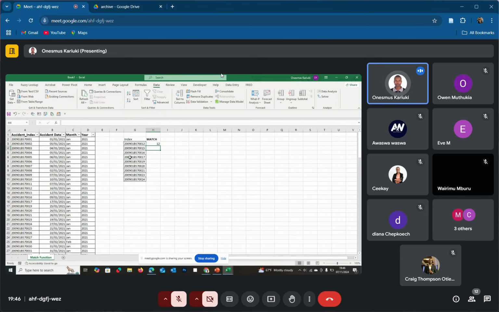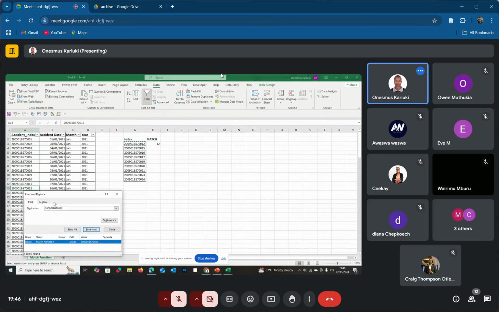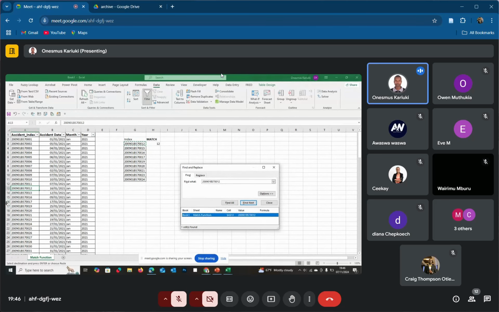What does that say? It tells us that this accident index is at position 12. So how does it start to count? Take copy, highlight, find, paste. So this is what it does.